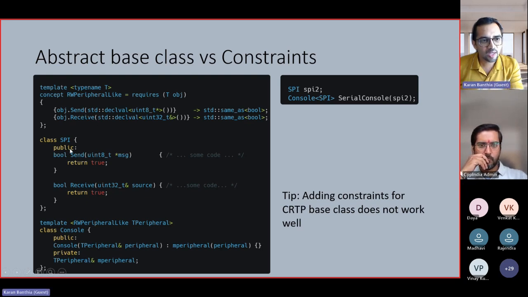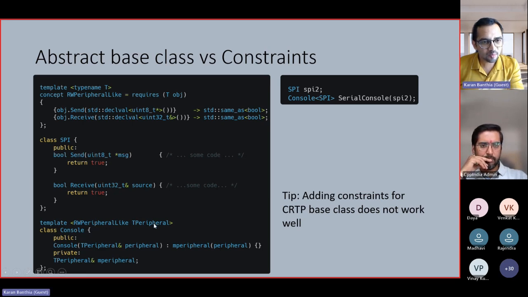If I'm using a console, and for the console I need a peripheral, instead of giving a base class reference, I would directly pass the type as a template parameter and say that this type should satisfy this concept.